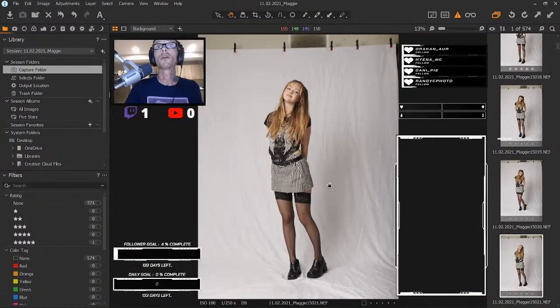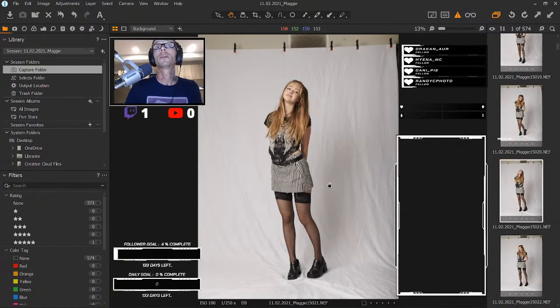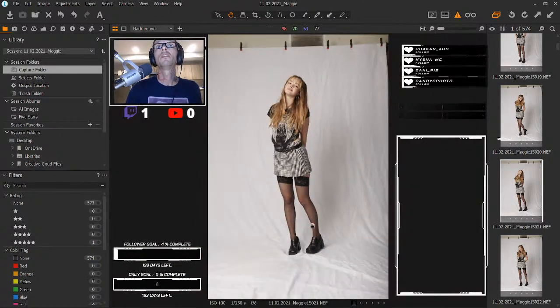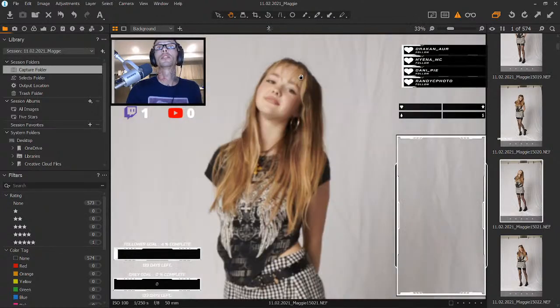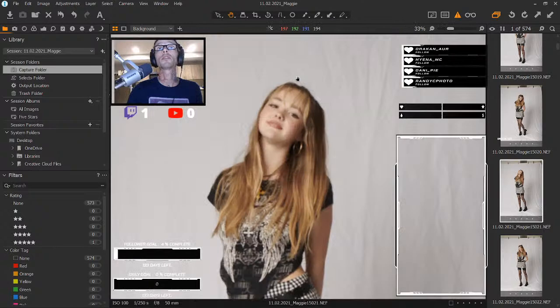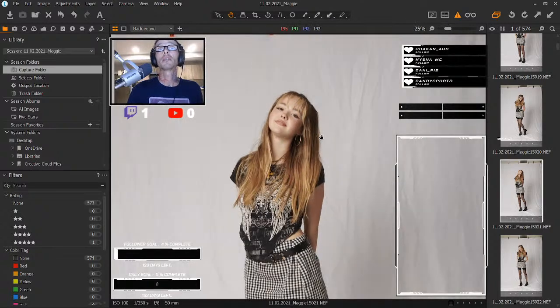So what we aim for is to get the model loosened up enough to where they can go into poses that they've tried out before, maybe with other photographers or just with their selfies if they don't have a lot of experience.